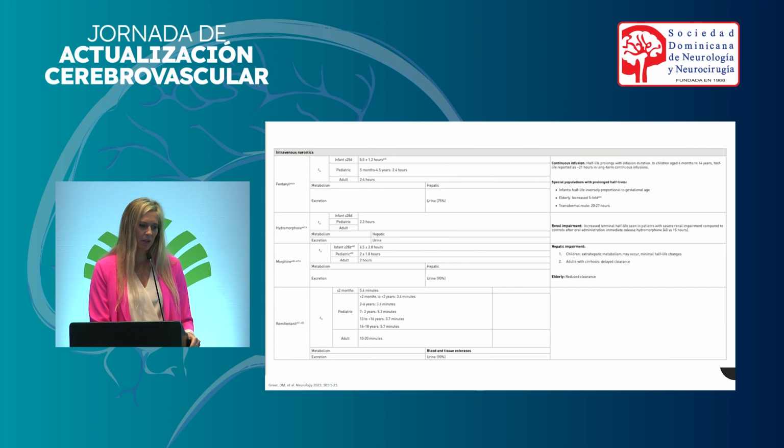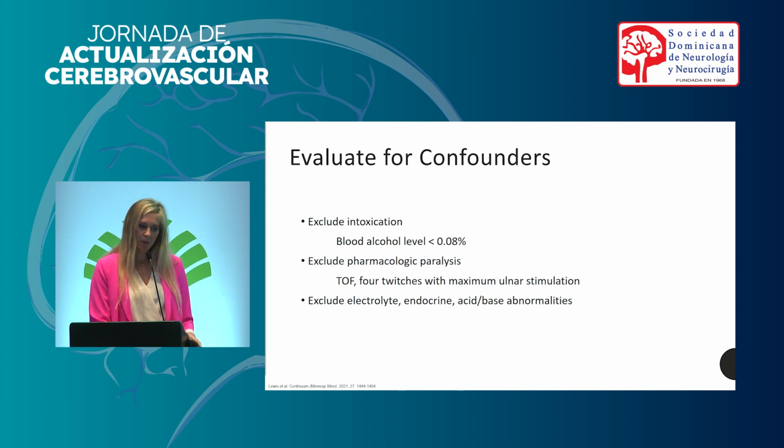This is one of the supplements I was referring to. The guideline is free to download if you just Google AN Brain Death Guidelines 2023. And when you get to the guidelines, click through the supplements. This is a very useful one that highlights all the medications, how it's metabolized, how much time you need to wait, and it's extremely valuable information. When we're thinking about confounders and ways of excluding, it's not recommended to routinely do toxicology testing, but if it's appropriate based on the history, you should do that.